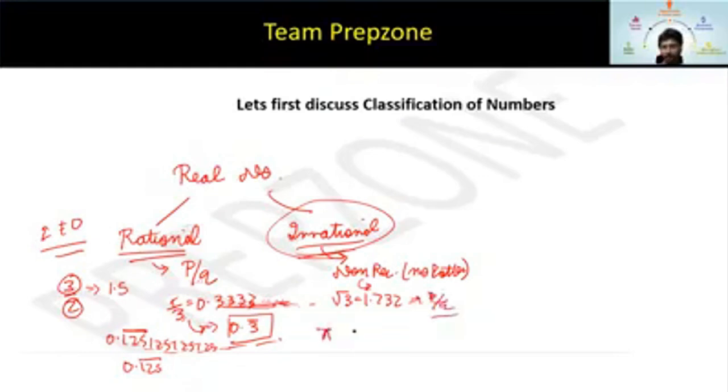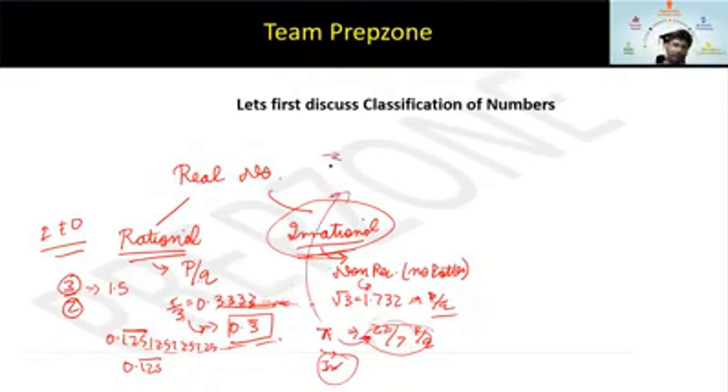Now what about pi, guys? You write pi as 22 by 7, but you say pi is an irrational number. Then how can you represent it as P by Q? Anyone having any clue about it? How can I represent pi as 22 by 7 when it is an irrational number? Yeah, exactly. So that is just an approximation. The approximate value of pi is 22 by 7. If you write pi, you will get 3.14 and something something. So this is endless, there is no repetition. This is an endlessly going series. Hence this is an irrational number.